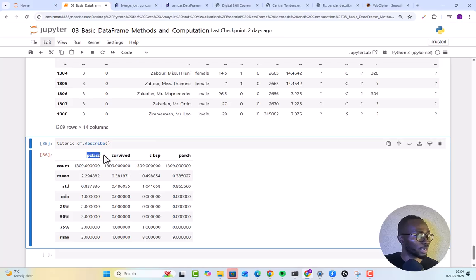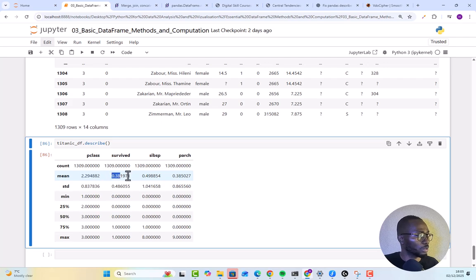You can see that the count of Pclass is 1309, and survived is 1309. Then SibSp, which we've obviously known from the previous classes, and Parch. This is just telling us that the count is uniform. It's telling us the mean, that is the average.